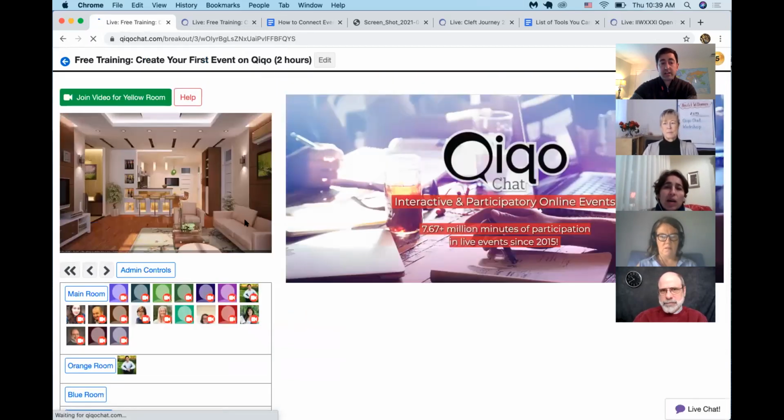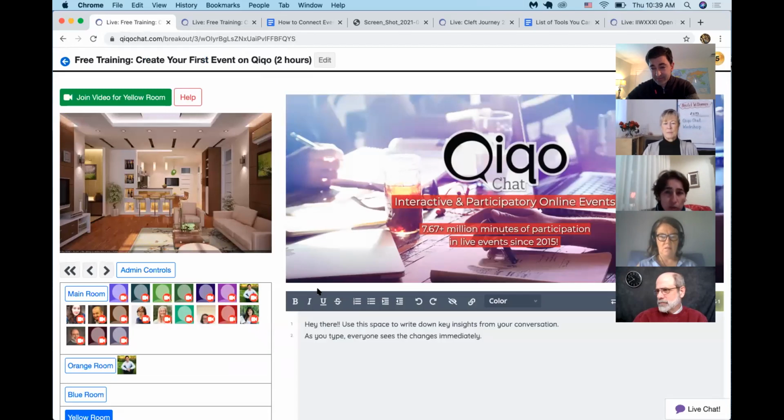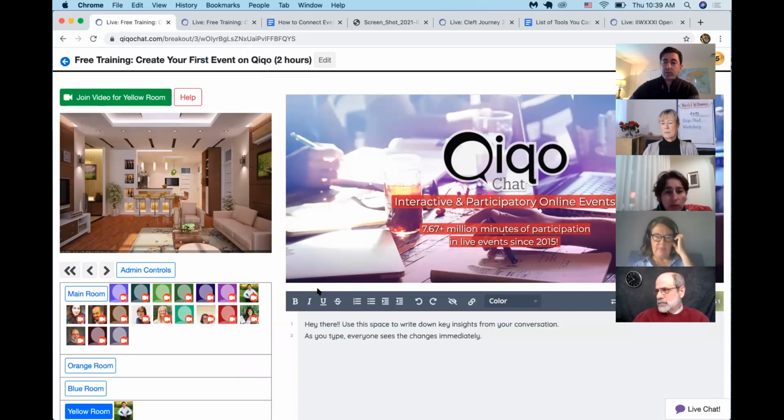Lucas, is all the information you write distributed to the rooms according to the roles? Yes, just like that's the pattern in Qiqo Chat. So the banners go that way. You can have different banners on every page. And we also did the Zoom hosts go like that. And then we did the room names, they go like that. If you leave the room empty, that room will be empty. That's right. Okay.